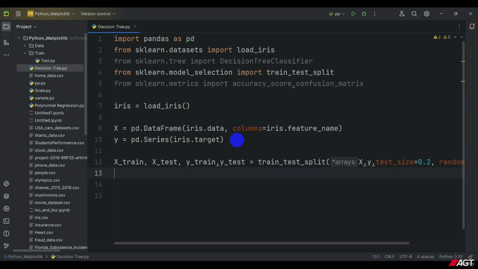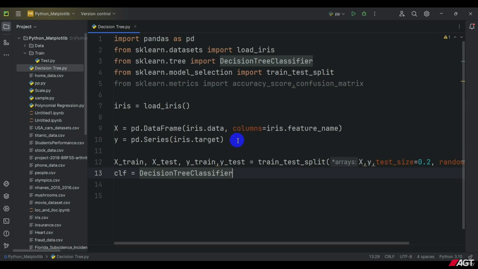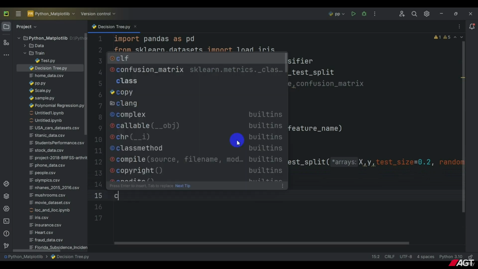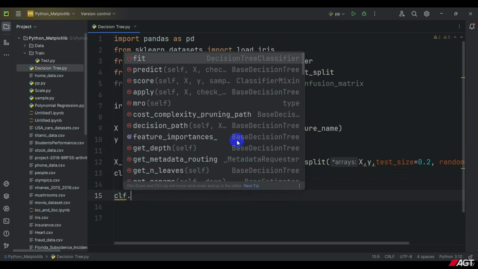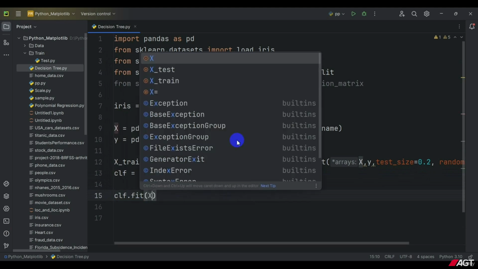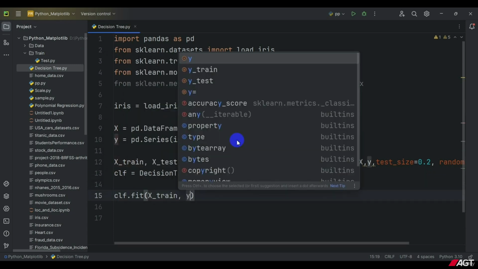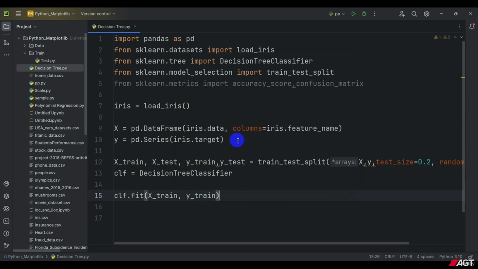So now I'm creating a decision tree classifier. The short form is clf is equal to DecisionTreeClassifier. Now I train the decision tree on the training data: clf dot fit, parenthesis X train and y train.